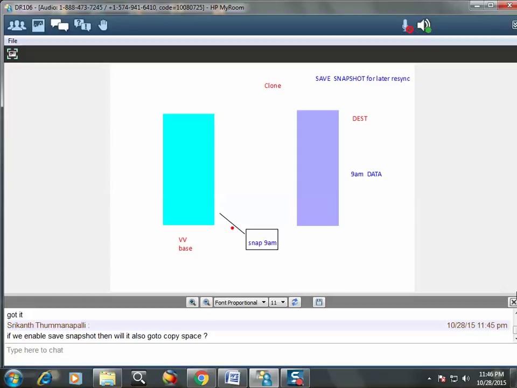But this snapshot is kept out there. There's a relationship off of the base, and there's a relationship between these two volumes. When you say save the snapshot, this volume over here will be referred to as a clone.